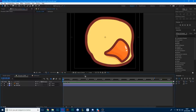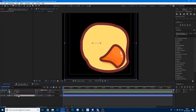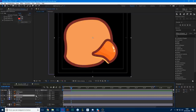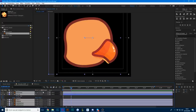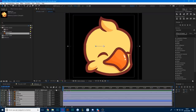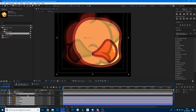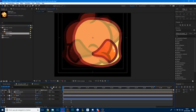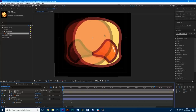But first I'm going to copy and paste all the facial features of the chocobo into the reference composition, so we have the old stuff in the reference, and we can see it just when we need it. Here we are, copy and pasted. Let's enable the old stuff, so we can see the chocobo on the opposite side. Let's freeze the frame, and let's enable just the head and the beak.